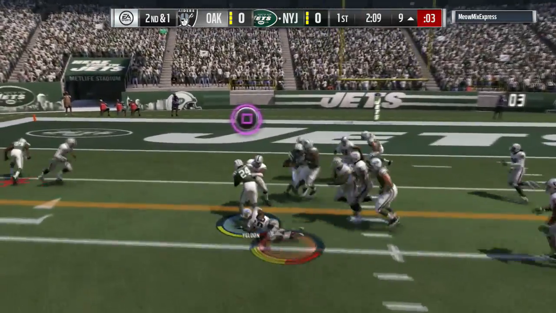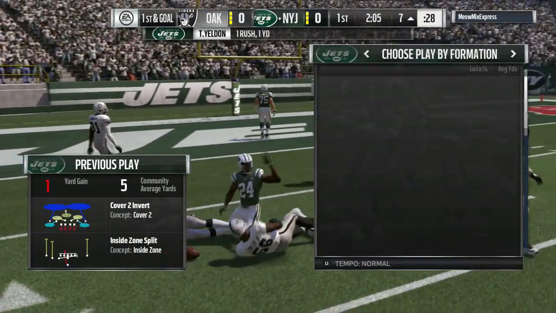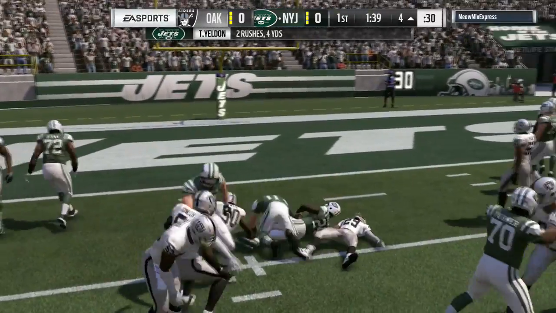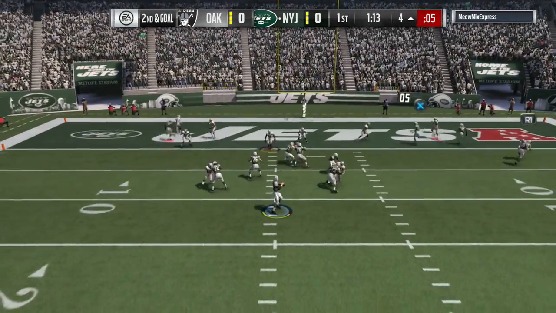Now a first carry for TJ Yeldon. And here he'll get Yeldon involved. And here is what annoys the hell out of me. Well, not this play, it's coming up. But again, a little bit of orbit motion to get a little bit closer, inside zone. Niners playbook here. But he's in 4-6.